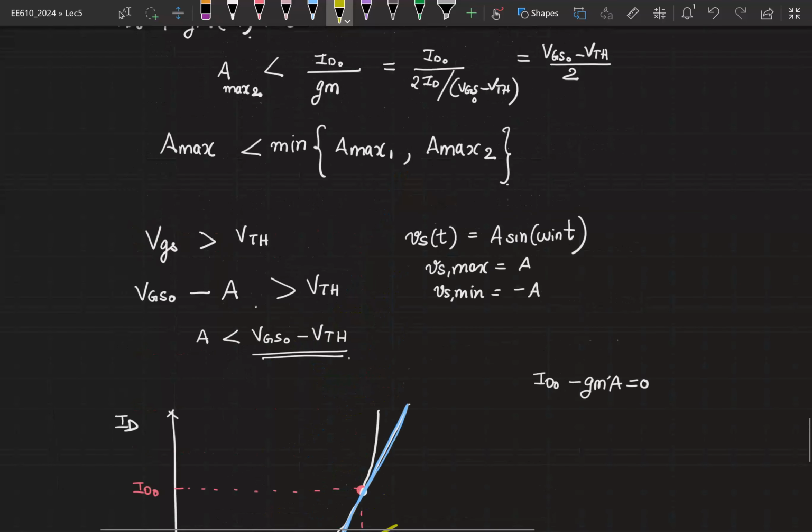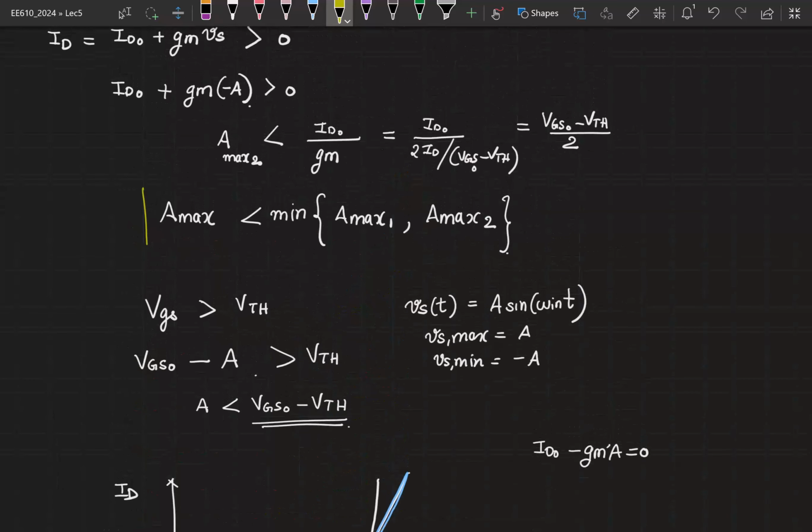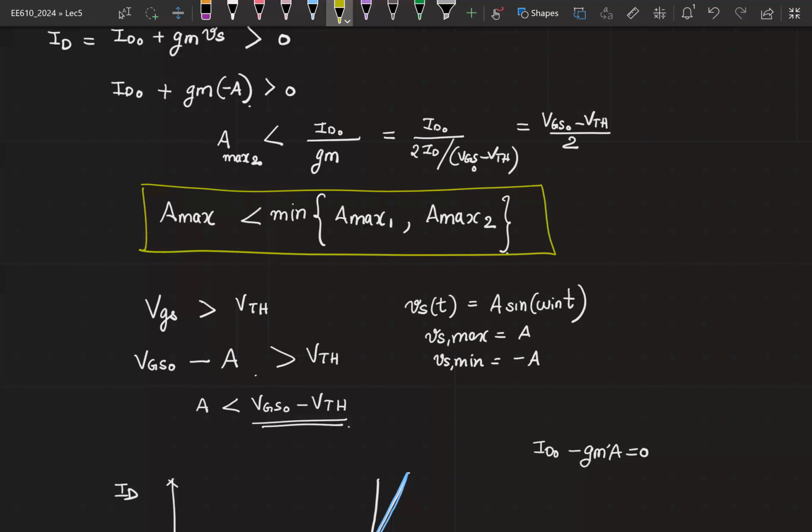Okay. So now you calculate this, you will find out what your Amax is based on the minimum value of Amax1 and Amax2. And in practice, you would make sure you would not operate anywhere close to Amax. You would back off from that point by a large amount. For example, if your Amax is 100 millivolt, you wouldn't cross 30 to 40 millivolts. You will operate it smaller than that. And that ensures a reasonable linear output for the sine wave that you are feeding. Is that okay?